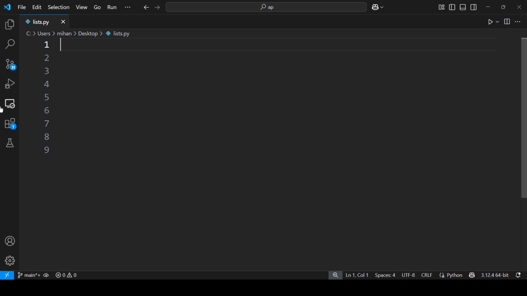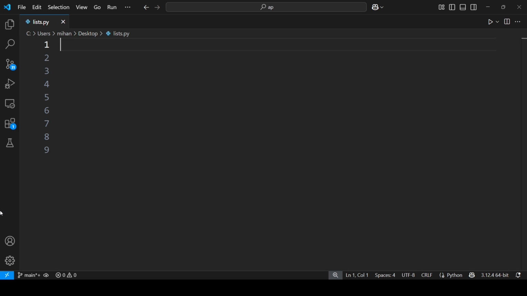We've been looping and deciding with conditionals, and now it's time to round up some data with lists. These are like your trusty saddlebags for carrying a bunch of items. We'll learn how to create them, access them, and even tweak them. So grab your hat, hit that like button if you're ready, and let's herd some data together.